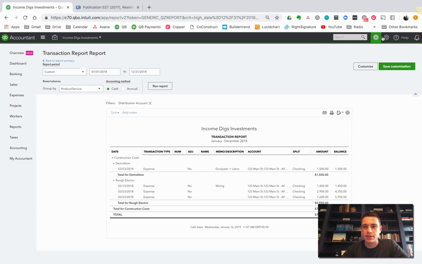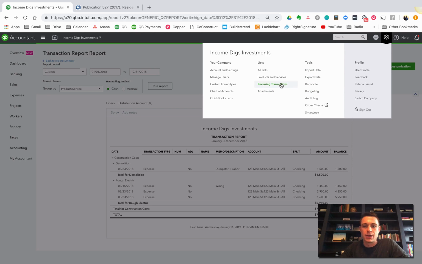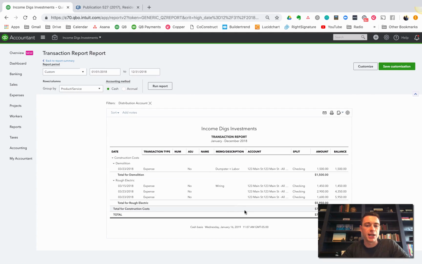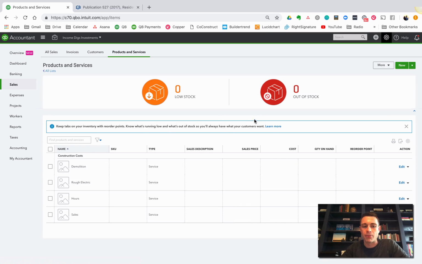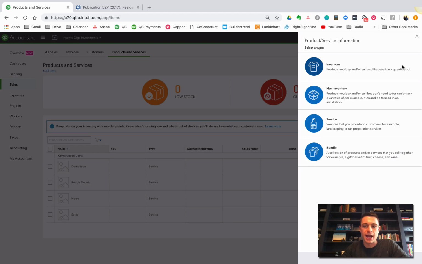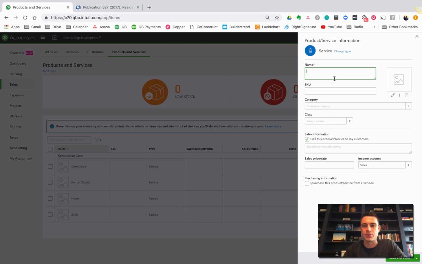So let's go back to products and services. And so this is me fixing it. I changed it and I fixed it. Let's just pretend that we set this up from the get-go. We have a product or service. One rehab category that is almost definitely going to be depreciated at 5 years or even less, might just be expensed, is appliances. Almost definitely, okay? Again, don't quote me on it. Ask your accountant.